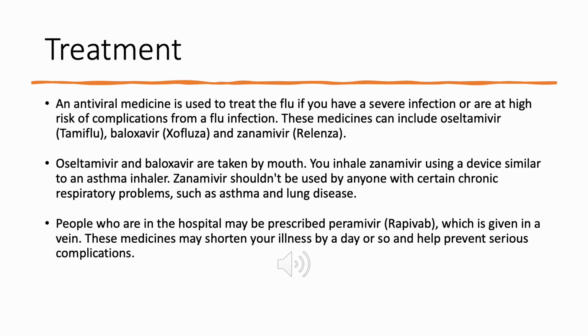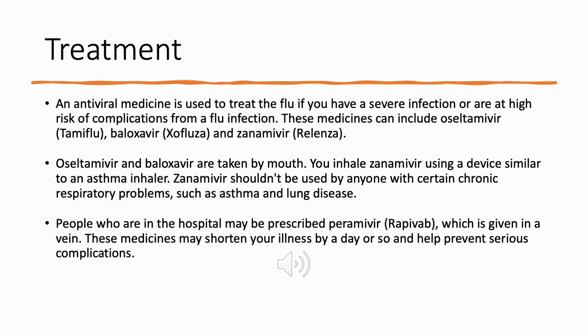Treatment of the flu. An antiviral medicine is used to treat the flu if you have a severe infection or are at high risk of complications from a flu infection. These medicines can include oseltamivir or Tamiflu, baloxavir or Xofluza, and zanamivir or Relenza. Oseltamivir and baloxavir are taken by mouth. You inhale zanamivir using a device similar to an asthma inhaler.